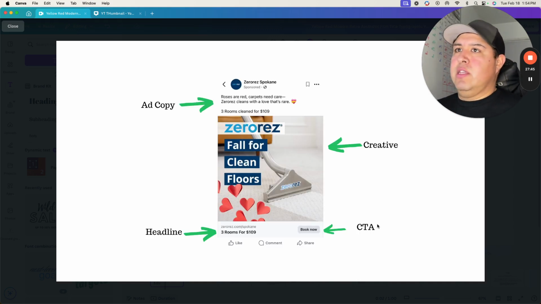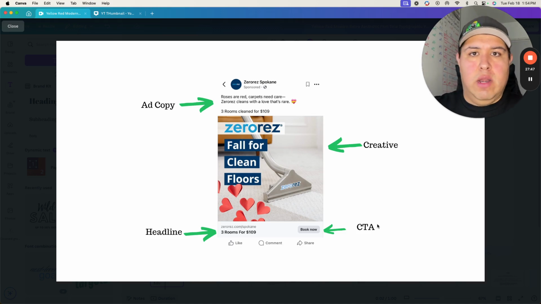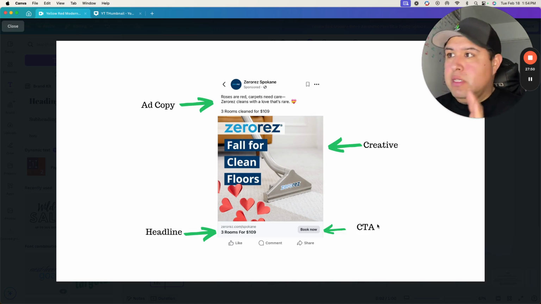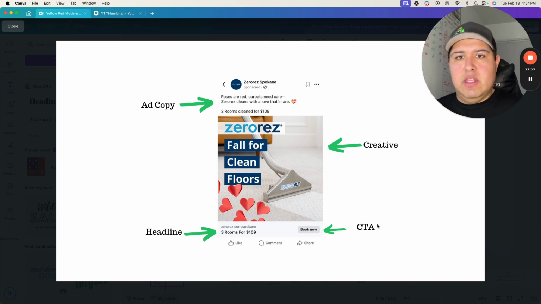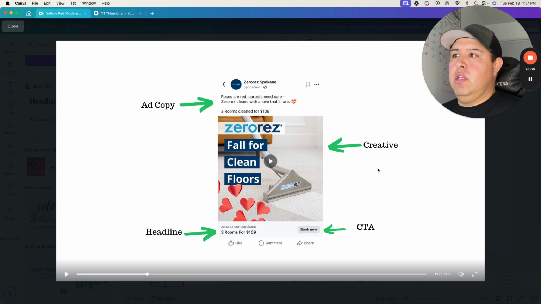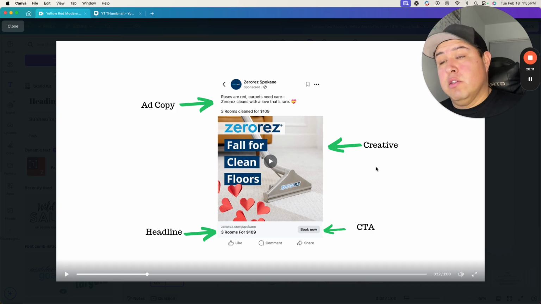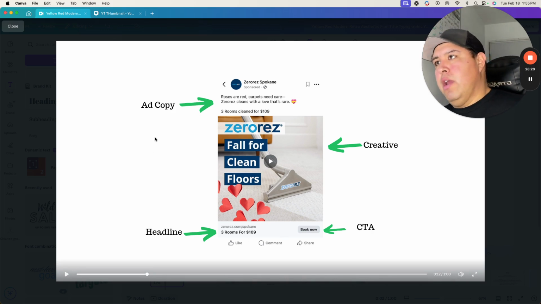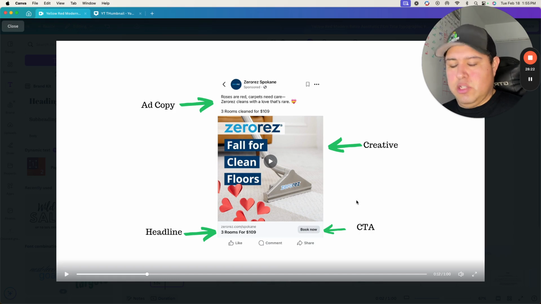So this is the anatomy of an ad, and don't mind that this is for a carpet cleaning company. I don't run ads for them. This is just a random ad that I screenshotted. So this is the anatomy of an ad. First, you have your ad copy, which is what you write. Right, this is what you see under your logo. Obviously, it says sponsored because that is an ad. And the next part of the ad is the creative. You can either choose an image, video, or carousel, which is a bunch of different images that you can oscillate through. And then the headline is right here. This is what I'm talking about. This is where you want to reiterate. Okay, and then this is your call to action.